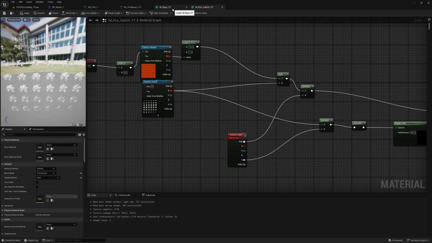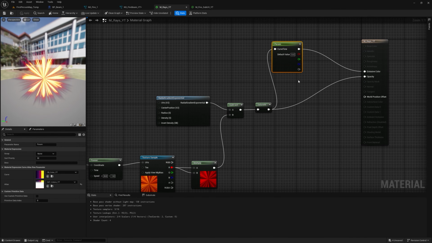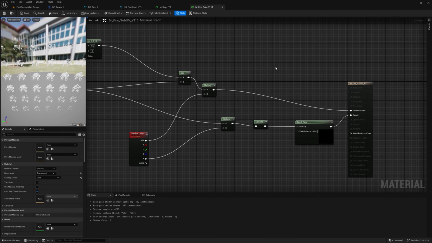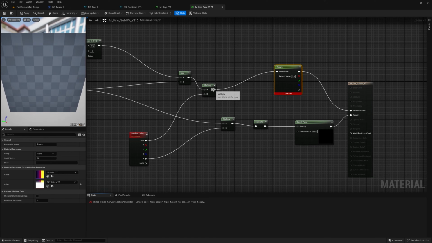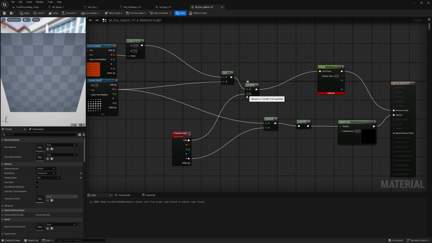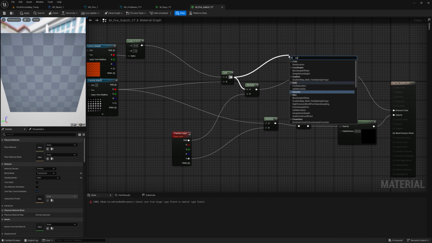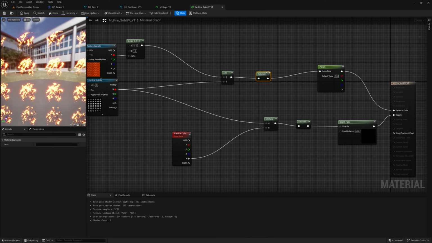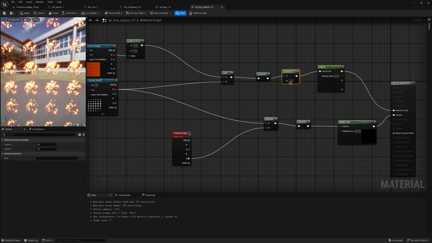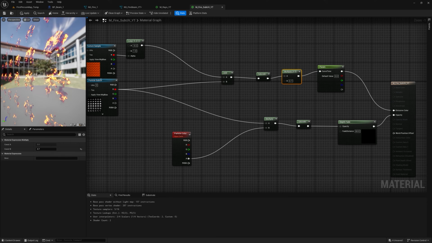So we can go back to our array material and just copy our curve atlas and paste it here and connect it directly here and connect this to the MC. And now here we don't really want this to be connected to here. We can just get a saturate and connect it here. So now we get something like this. Here we can get another multiply and connect it after the saturate. So now we can modulate the value of curve, so of the curve time. So we can give a value of 0.8 or 0.7. So now you can see that it's a bit darker at some points.